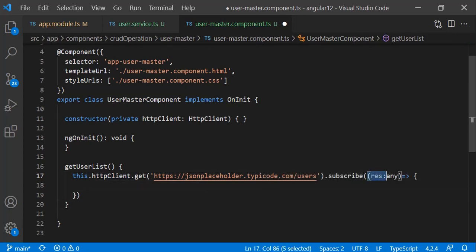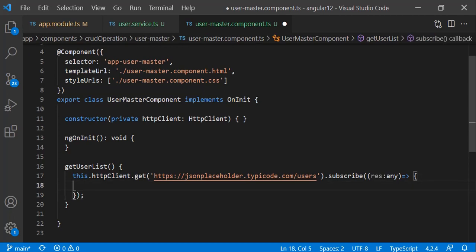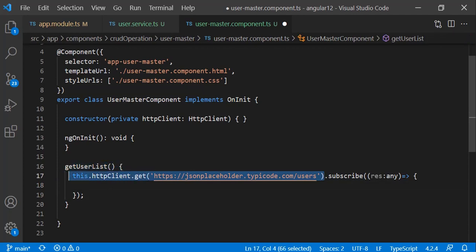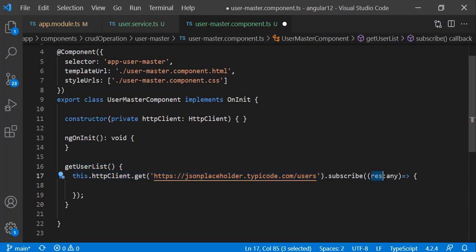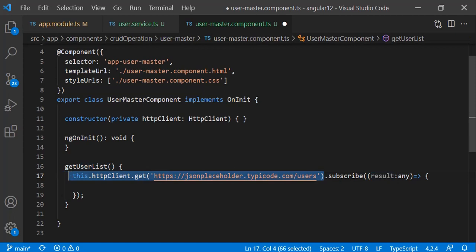Inside that we have to specify the result object, then arrow operator, function, then curly bracket. In this I will get the response. Whatever response I get by executing this line of code, I will get in this result object. Let's name it result.